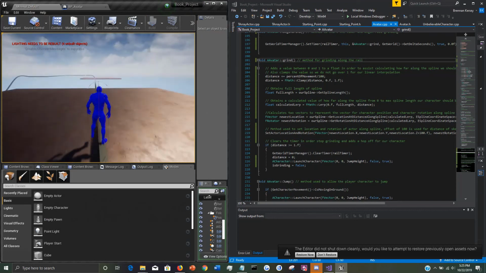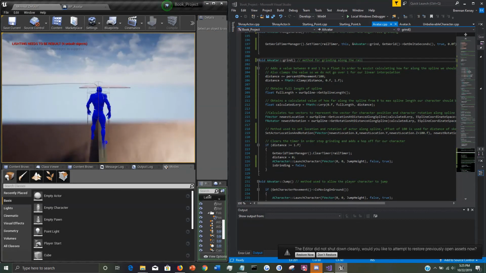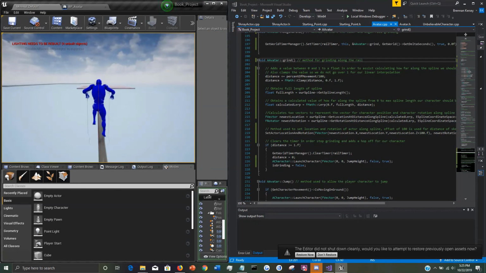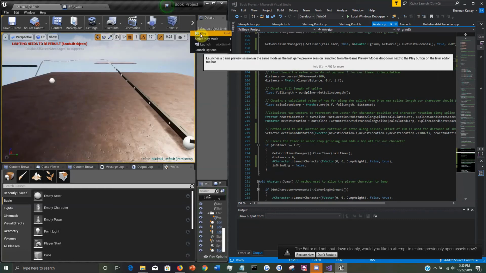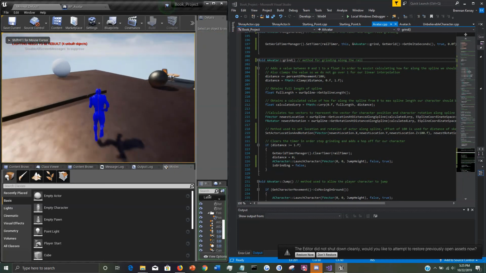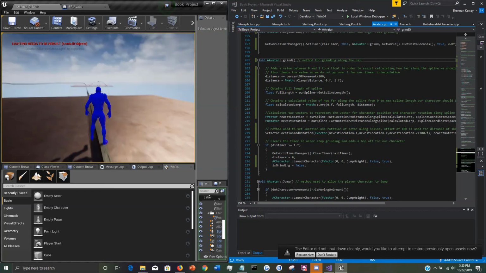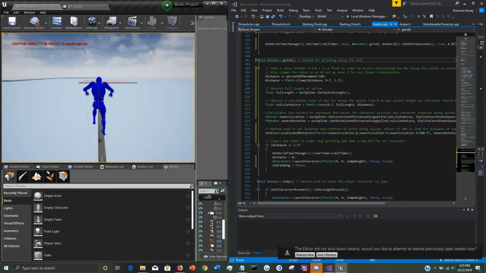And here we go. There we go. With what I've done here, it's a nice, pretty straightforward, simple grinding thing.